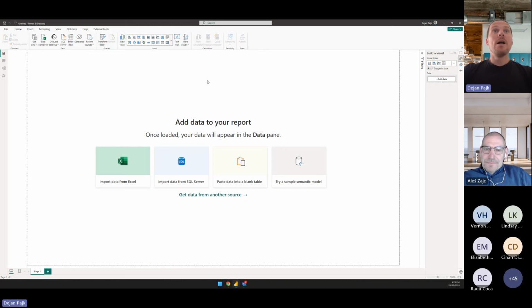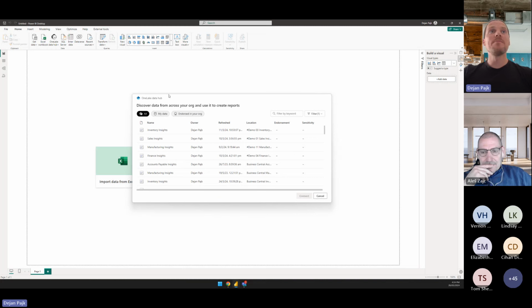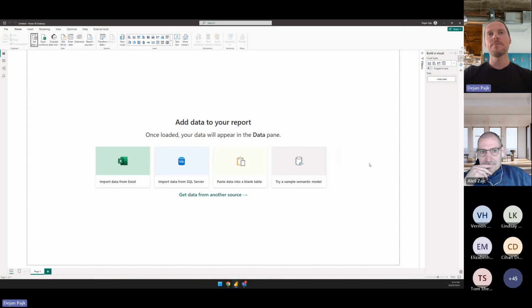Yeah. Well, the first step would be to open Power BI Desktop, of course, and then from here, you will connect to our published semantic model. Now, the sales data is stored in the Sales Insights semantic model. So as a first step, I'll connect Power BI with Sales Insights semantic model.